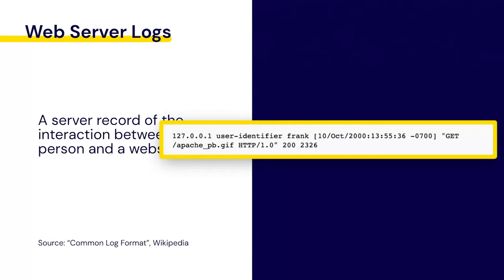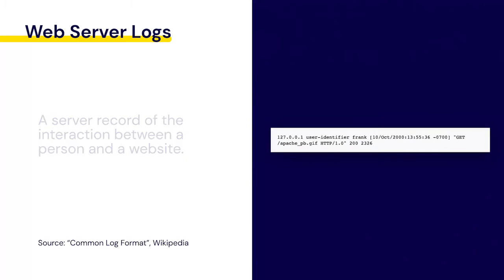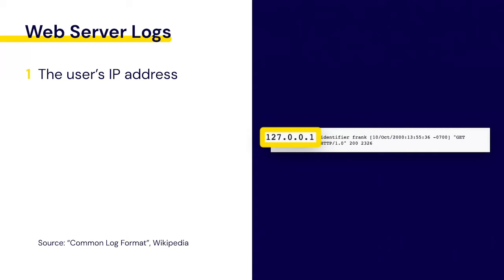This code may look foreign to us, but it's not too difficult to understand its components. First, you see a series of numbers, and that's the person's IP address. It tells the server where to send the data. Next is a unique identifier. This is how the server recognizes who is asking for the information. This identifier is typically pulled from the person's browser and is usually a sequence of characters. Note that this is not personally identifiable information, so no names or physical addresses are stored here.